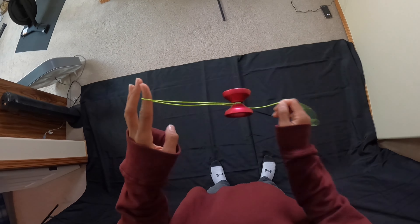From here, swing the yo-yo over your throw hand clockwise. Then pop the yo-yo up onto this string while letting go of the string on your throw hand pointer finger, but make sure the yo-yo pops out the back. Here's the top view: swing the yo-yo over your throw hand clockwise, then pop the yo-yo up into the top string while letting go of your throw hand pointer finger. Boom.